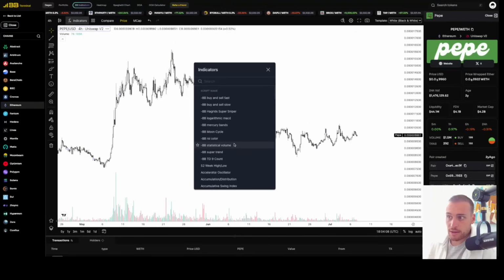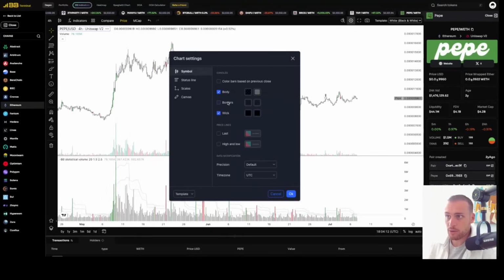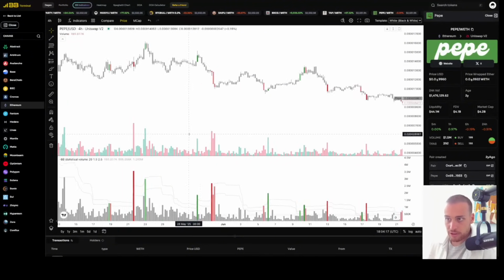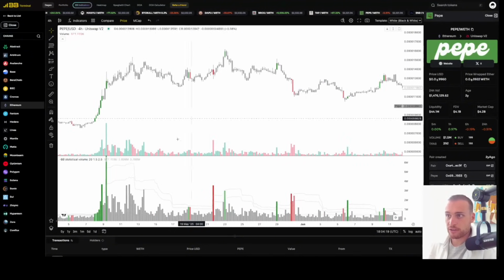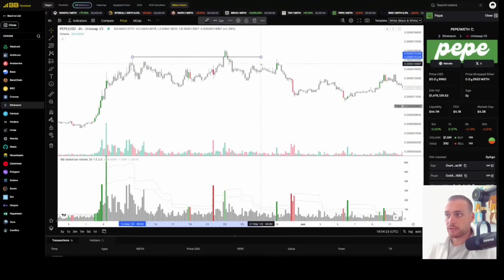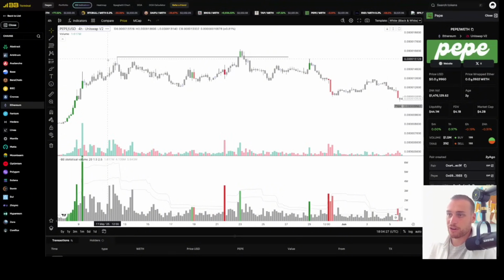You could do, this is one of my favorites here, statistical volume, okay? And I'll turn off the borders just so you can see it a little cleaner here. This is highlighting volume in a unique function here, right? So, for example, whoever this was, RIP, what they did here is they tried to break out long Pepe to new highs. You saw this deep green, shaded candle here. We had +2 standard deviations of buy volume on a breakout.